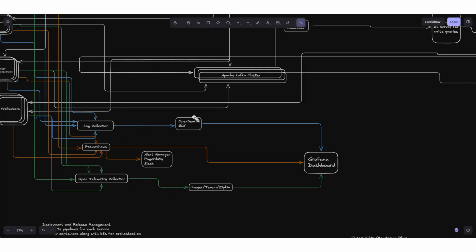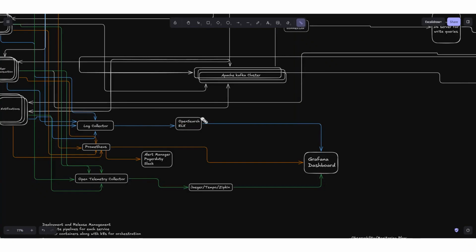And then we will be using the open source search time series database. After properly formatting all of those logs, the log collector will move them to the open source time series database for permanent storage. The purpose of using it is also that it is a document-based database that does proper indexing on all of those logs, and then helps us search those logs very efficiently, with very minimal latency. So that is the reason for using the open source time series database.